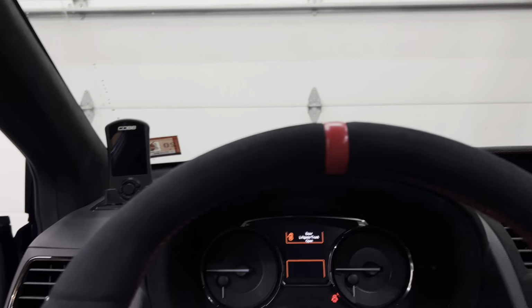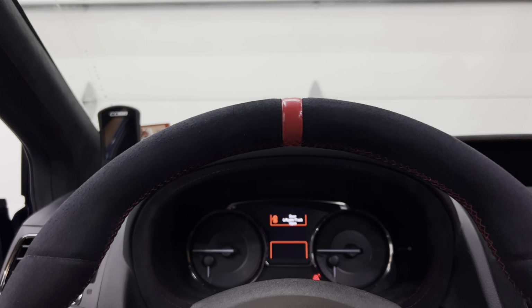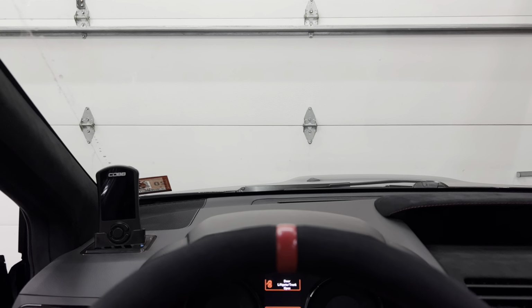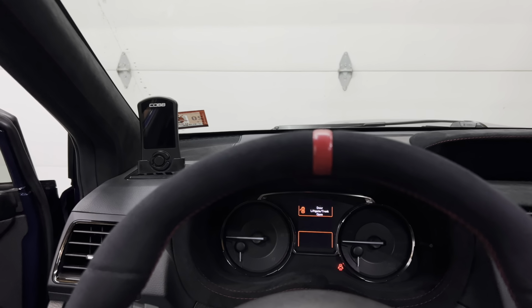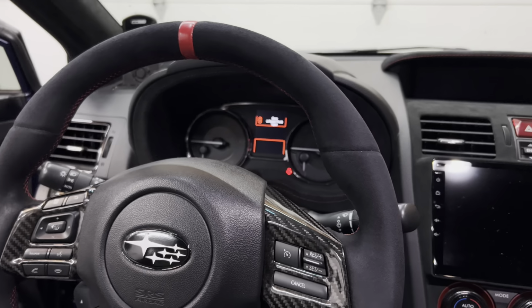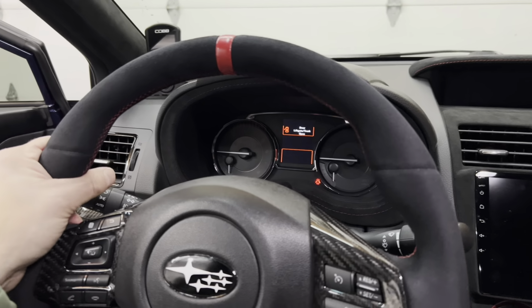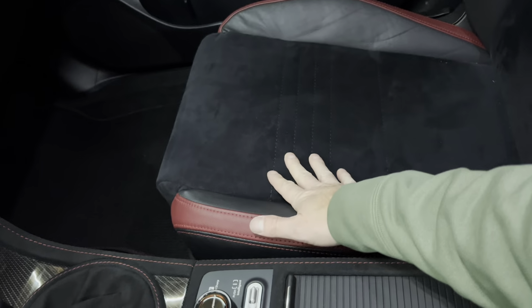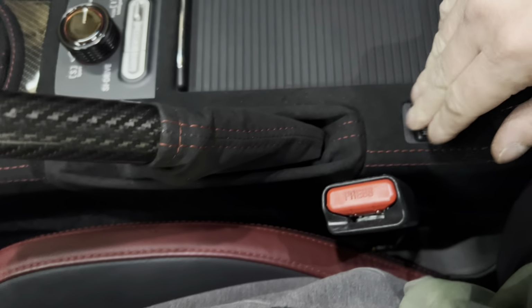Usually my eye level was probably about here with the Recaros. Now it's like here. It's pretty drastic. I mean, the seat is very, very comfortable, but the Recaros just totally changed the feel of this car for the better. They got you so much lower, and overall it's just a better, more comfortable seat in the STI. But it's nice to have a stock seat back in here. The passenger seat as well as my driver's seat now have heat, because the Recaros didn't have it.